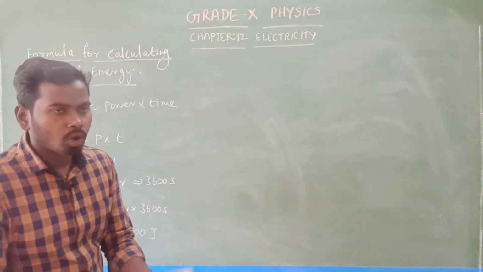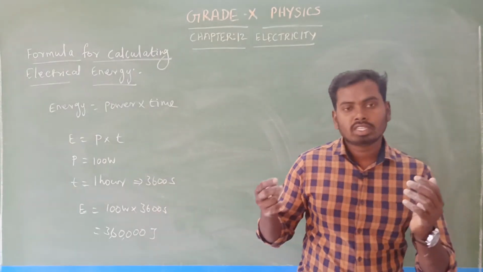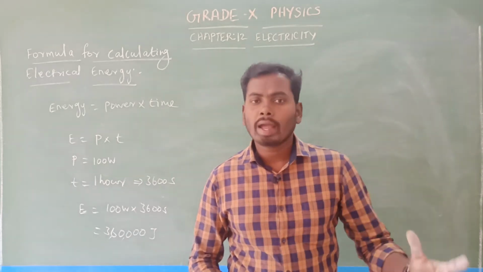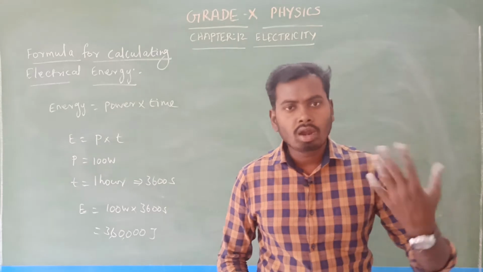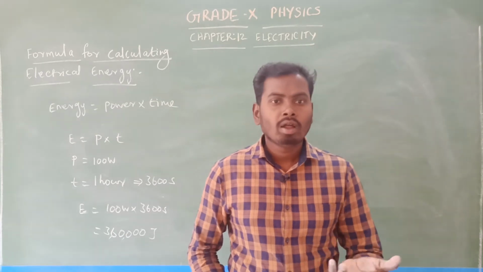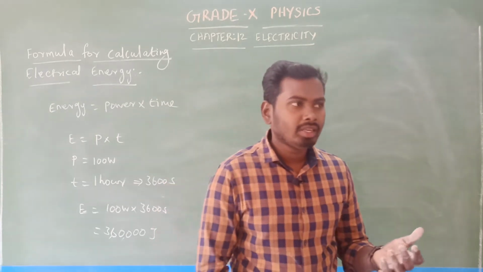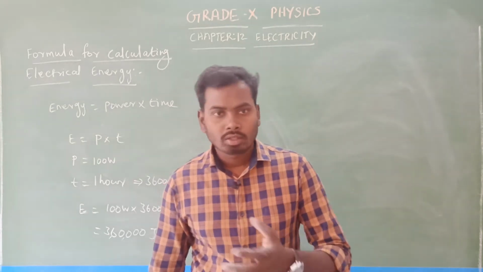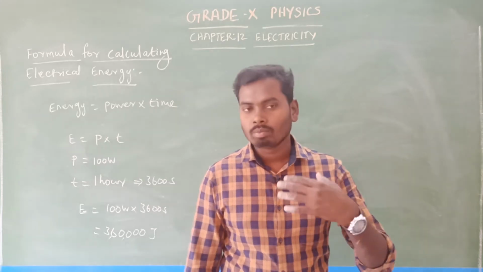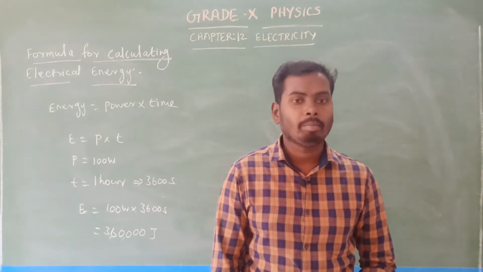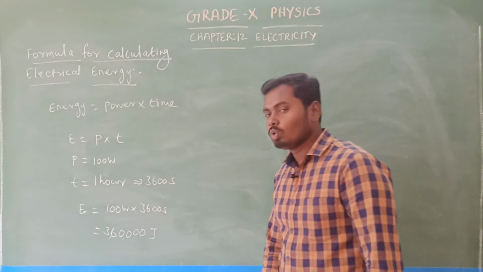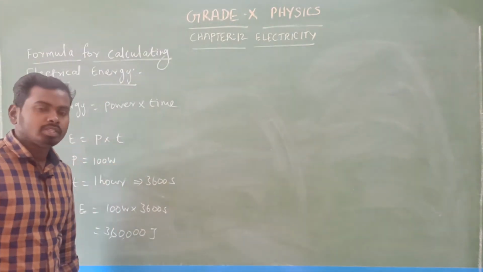Very easy one. So this is how we need to calculate the electrical energy which is consumed by electrical appliances. At home we use different kinds of electrical appliances, and they run at different times. For example, the TV and a fan and so many electrical appliances are running throughout the day, for the maximum amount of time. So this is how we calculate the electrical energy consumed by an electrical appliance. Is that clear? Is there any doubt?